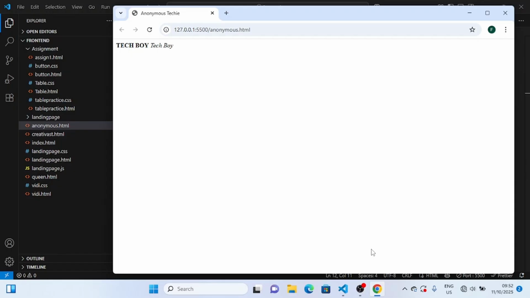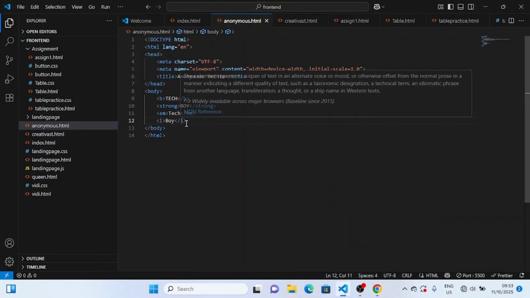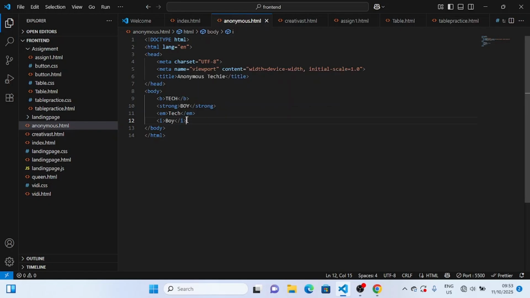I can't give a reason particularly for that, but just know that the emphasis tag and the italics tag have the same function. More modern developers prefer using em, so it's good you know it. So the bold tag and the strong tag have the same function, whereas the emphasis and the I tag have the same function.